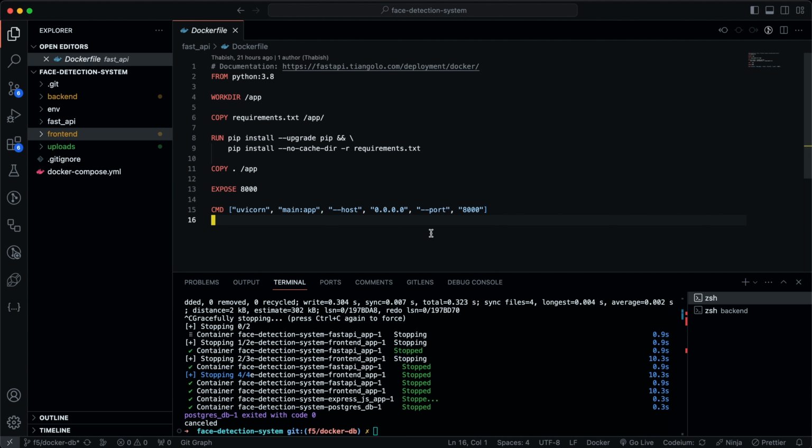This is probably the last video of this series. We set out to build a face detection system where we capture the user's images, send them to the backend, and the AI model generates a unique face ID, and then we process that data in the database. So I believe we've done that, and we can move on from this project.